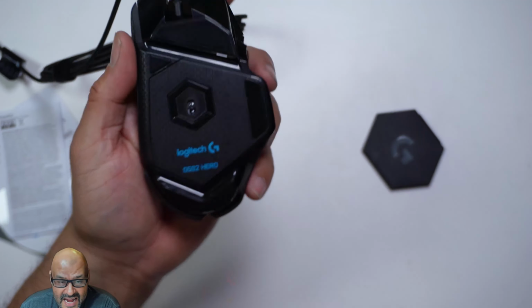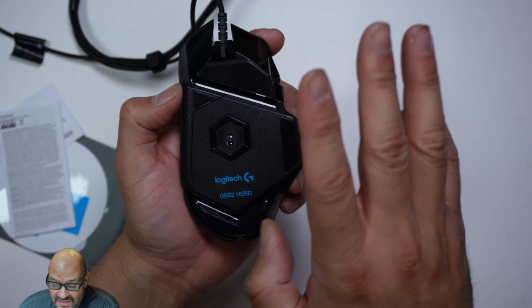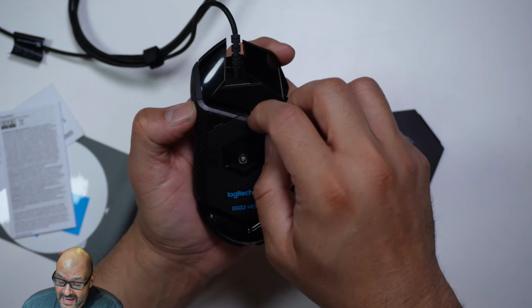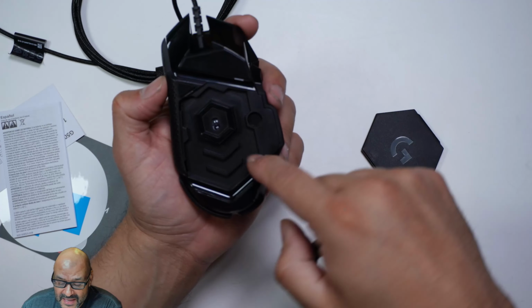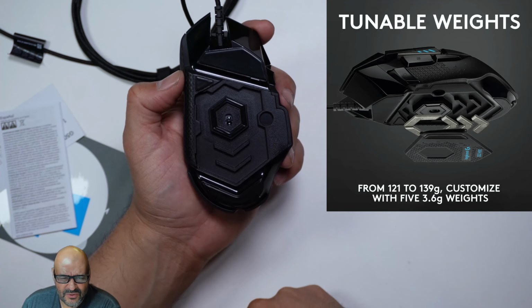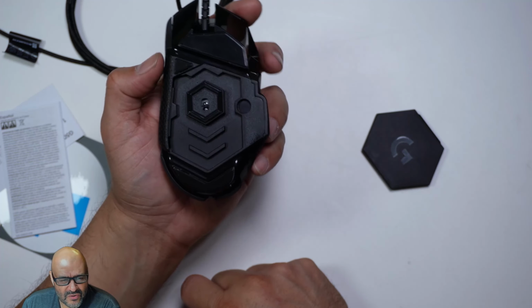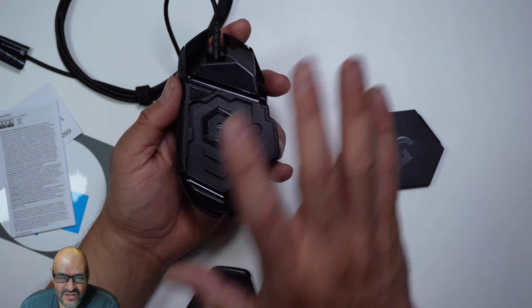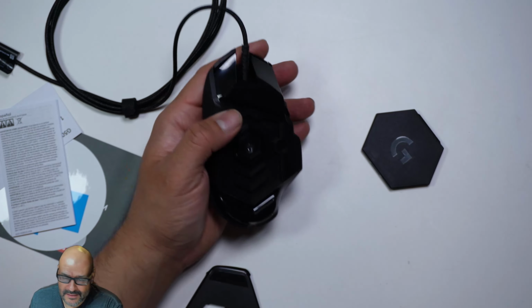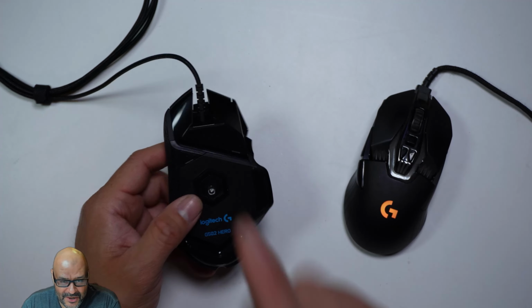You see the 900. Now underneath the actual mouse, you're gonna see something that the 900 doesn't have. On this one, you actually can open it up, and this is where all the weights are gonna be added. We're gonna add them all in here, so we don't have to lose them or move them around. But right now, as it is, it's a little heavy, but you could pretty much standardize it to however you want. If you guys can see, I'm using the 900 actually for this computer that we currently have.